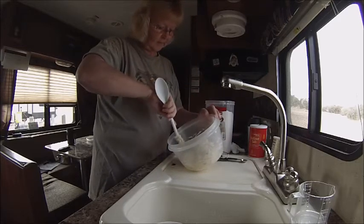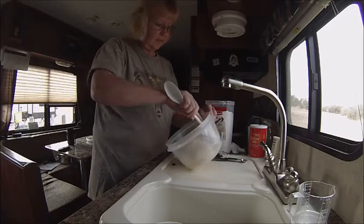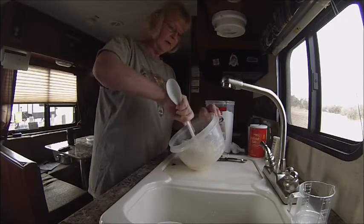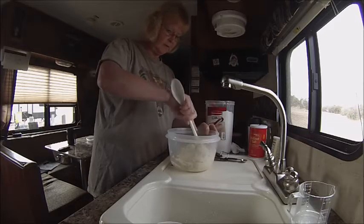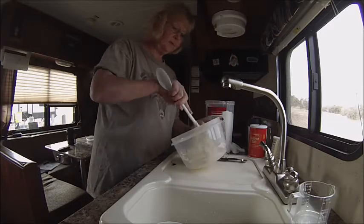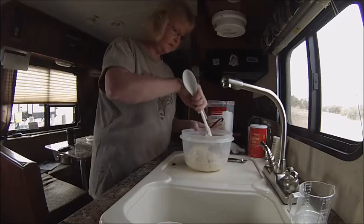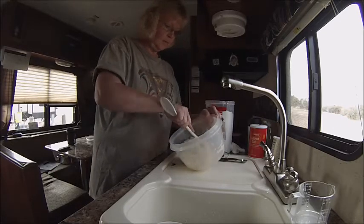Just gonna make this for a Thanksgiving dinner. Thought about buying some rolls or something, but I thought, no, make some bread and then that way we'll have leftovers, because this makes really good French toast too. Cut it up a little bit thicker slices and super good.